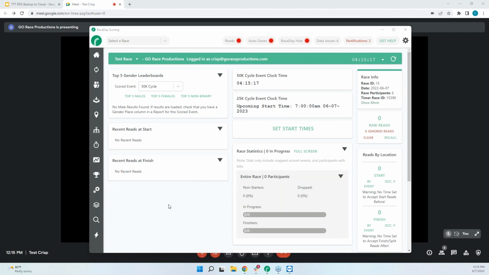And that allows you to then push the updates, and you don't have to necessarily use TeamViewer or something like that to do updates. You can monitor what's going on. They can update it to the cloud. You can pull it down on your device and check to make sure there's no errors. You can push it back up, and then they can pull it on their computer. So it's a very, very useful tool for timing companies that have more than one timer.